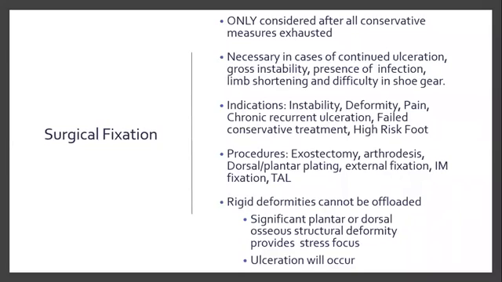Surgical fixation is also a treatment option for Charcot. It should really only be considered after all conservative measures have been exhausted. It's necessary in cases of continued ulceration, gross instability, the presence of infection, limb shortening, and difficulty in shoe gear. It's indicated when there's instability, deformity, pain, chronic recurrent ulceration, failed conservative treatment, and when there's a high-risk foot.